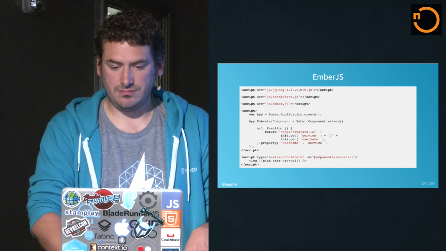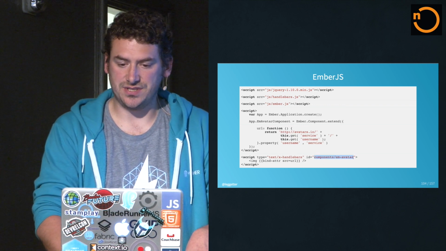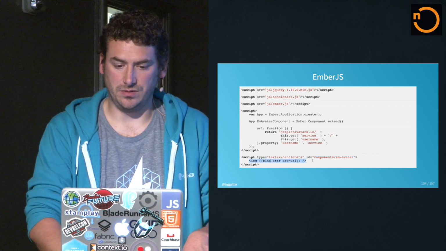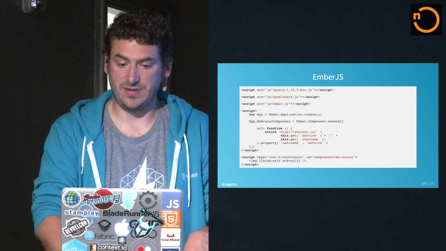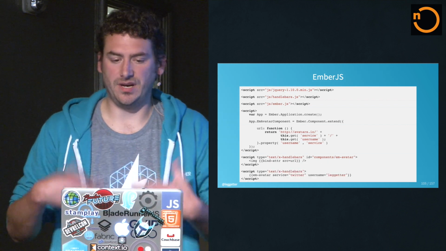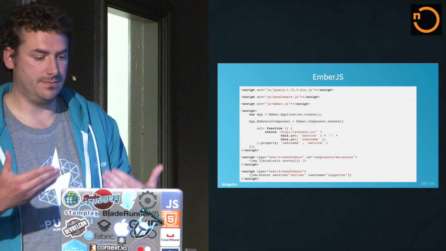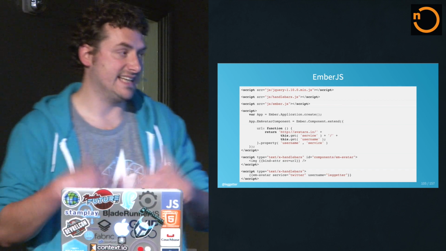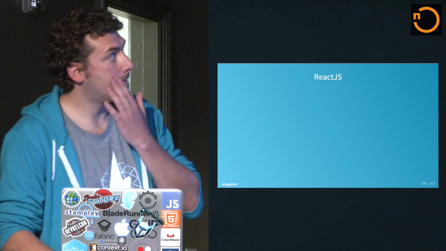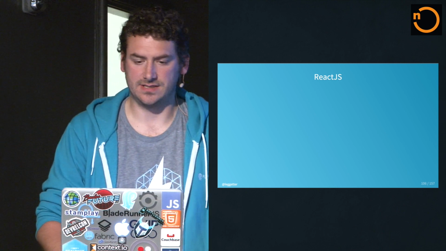By convention, I have a template which is named components/em-avatar, which builds an image, which binds the attribute source to a URL. And then I use it by defining another Handlebars template that is actually the app. I do have an example of that working, but I couldn't get it working in the slides.